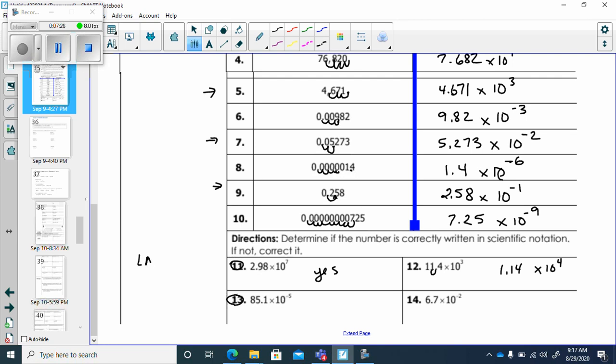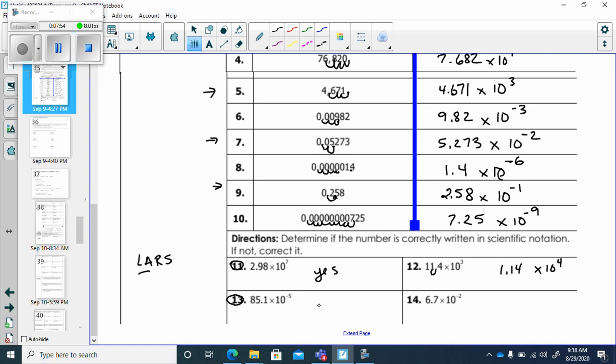There's also a thing called large that we're going to talk about again. If I move a decimal to the left, which I am, I add to the exponent. I moved it 1 place left, so I added 1 to the exponent. We'll talk about large. Large means if you move it left, you add. If you move it right, you subtract. That tells you when you're just moving 1 place what to do.